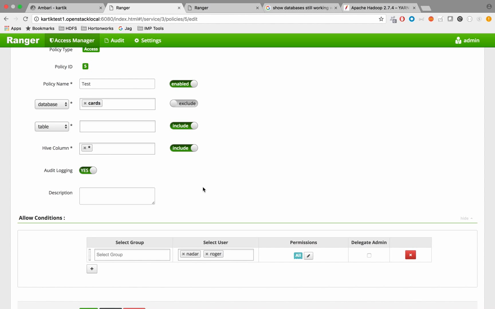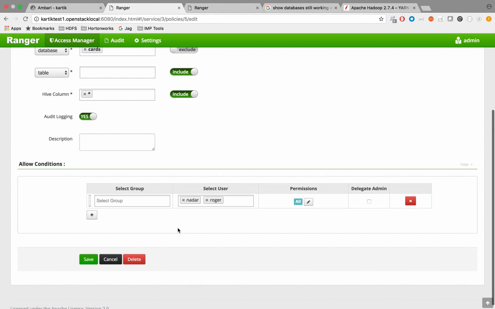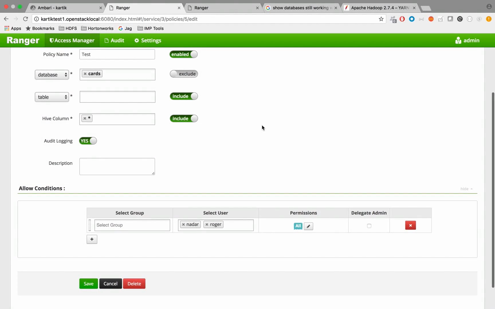So if you have a latest HDP and Ambari version, you would get a different section below the allow condition where you could define the deny condition for any policy in a much easier and better way, right? So for now, what I'm basically doing here is trying to revoke the access for the cards database for these two users, all right? So let's see.